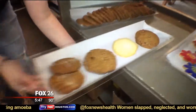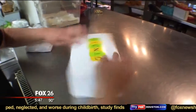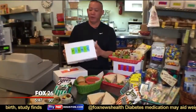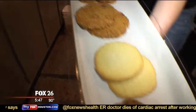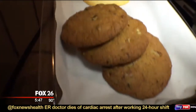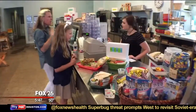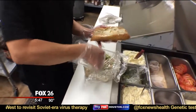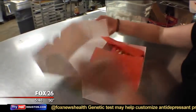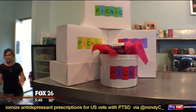We could stay here all day, but it's time to eat. Let's head right down the road to Picnic Box Lunches. It comes with everything you possibly need for a picnic meal. We go ahead and prepare everything for you, so all you have to do is pick up a convenient box. It has a pickle, a fruit cup, homemade cookies that we make every day, and a sandwich — your choice from a numerous amount of sandwiches. We do roasted turkey, chicken salad, tuna salad, egg salad, all made from scratch. We're right down the road from the museum district and many parks that surround us, so just come by, pick up a box lunch, and take it down the road.